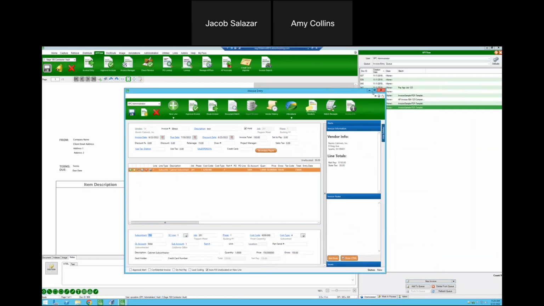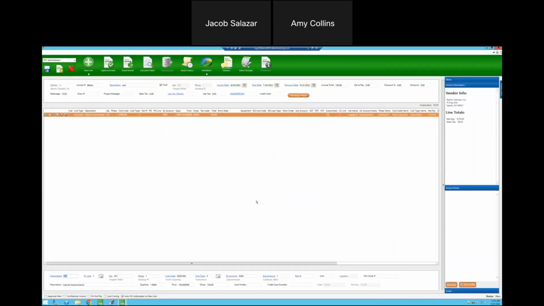Let me go over some of the other additional functions, tools and tricks that we have here on this invoice entry screen that you can take advantage of. Over here on the right, we have what is called the sidebar. This sidebar is just here for each user. They can set their own preferences and use these tools at their disposal. This alert section here is going to be used on a one-off basis more often than not. Let me give you an example.